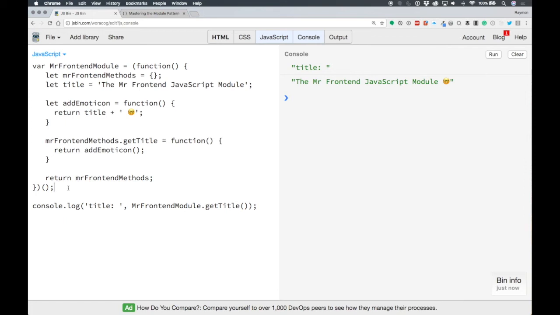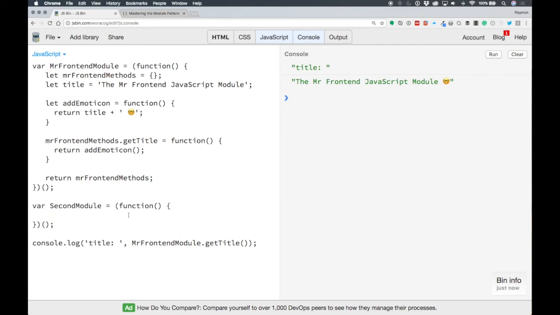And, this is spontaneous, let's create a second module, and that's also a self-invoking function expression that's being called by itself.